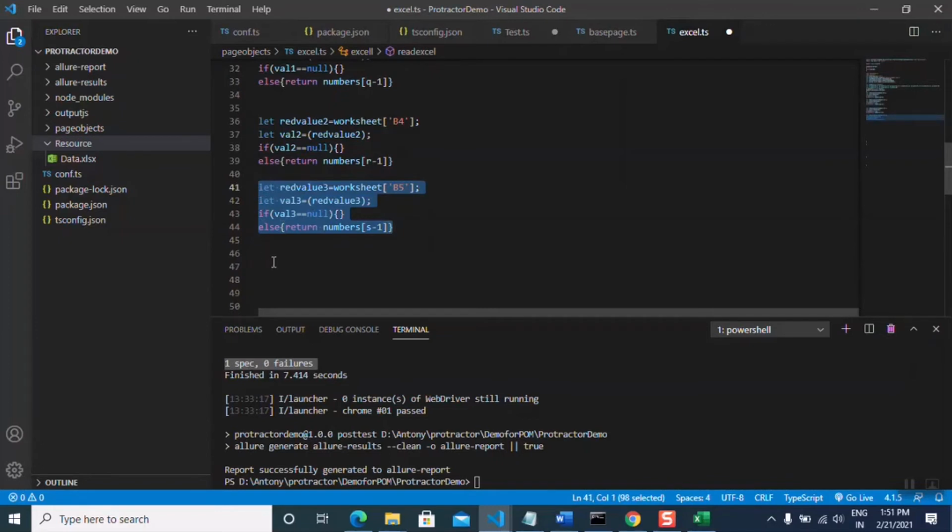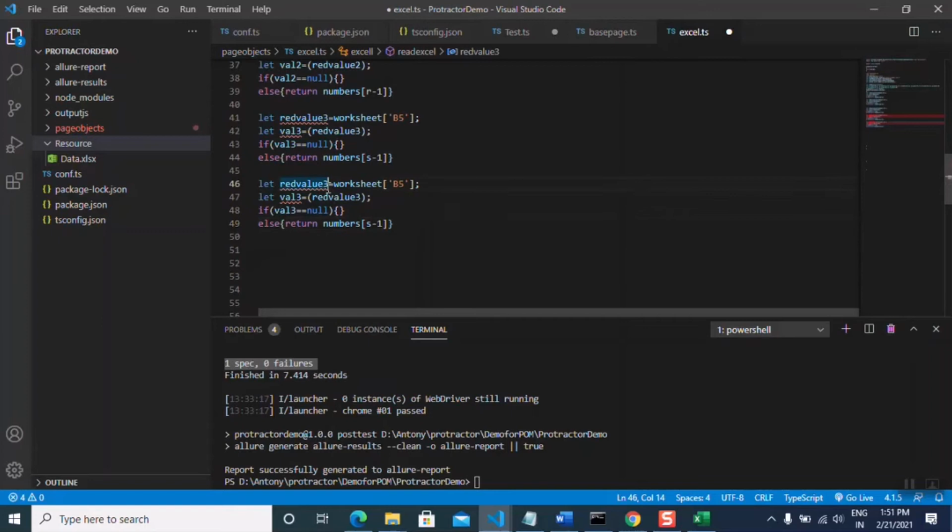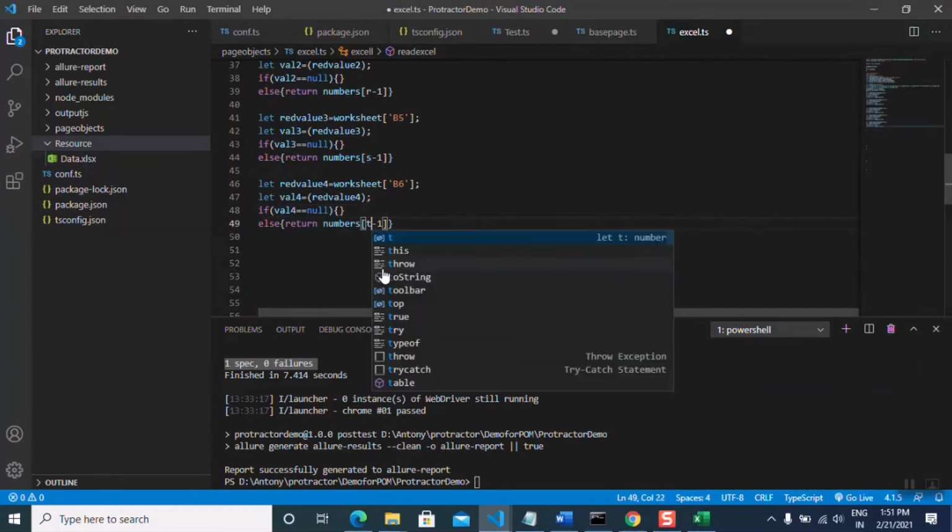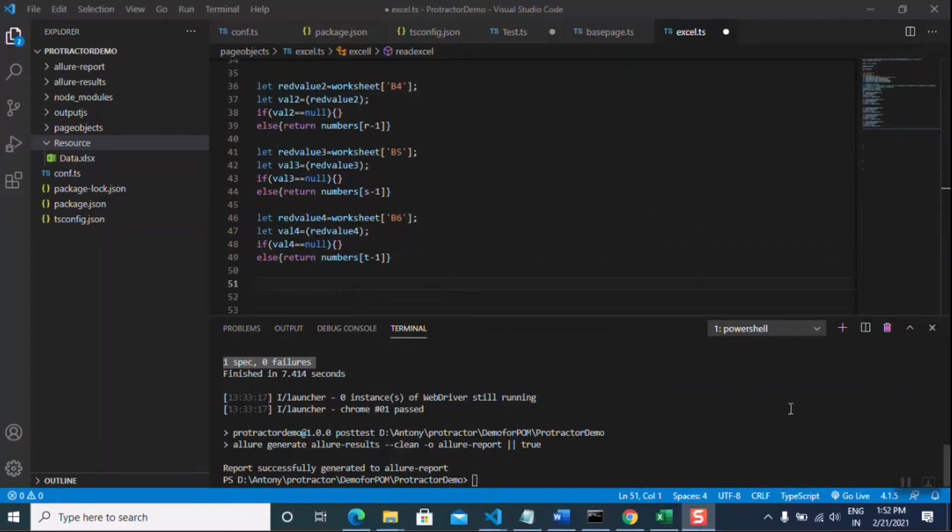Yes value is already initialized. Then let's make it as red value 4. Then b6. If the b6 value contains yes, then value equal value 4. Then if it is null, no need to do anything else. It has to return t minus 1.